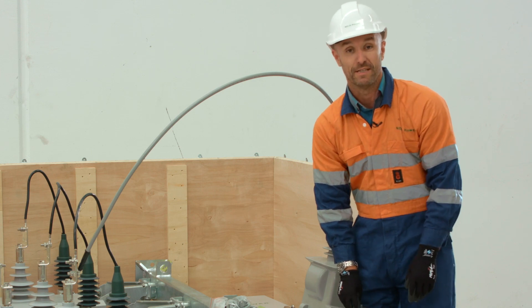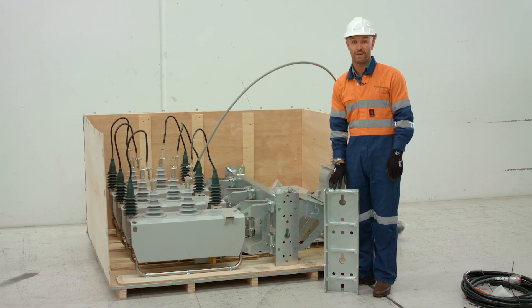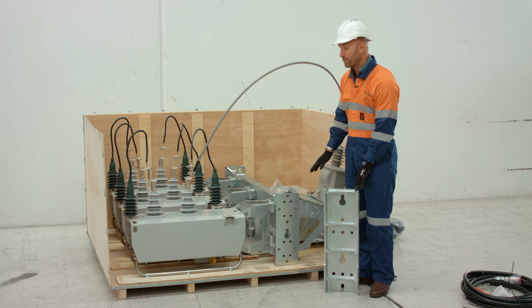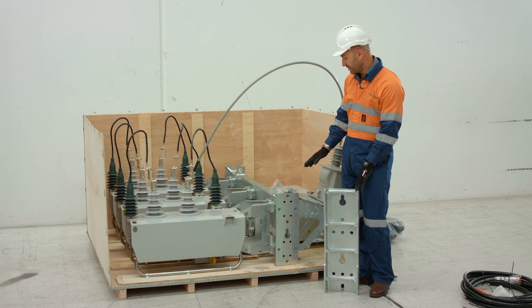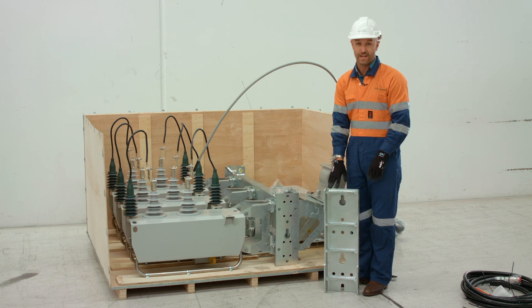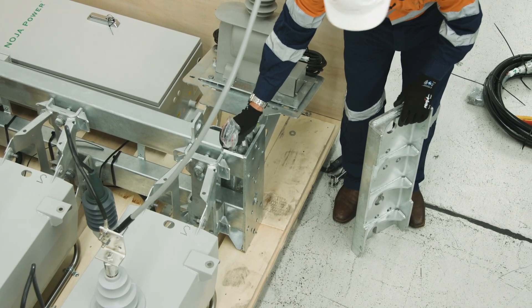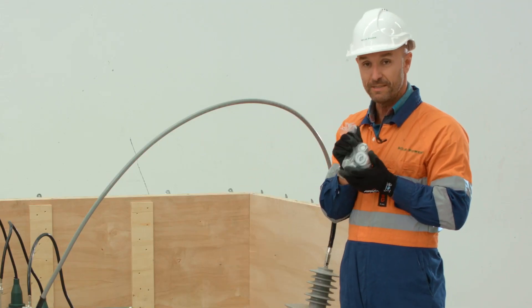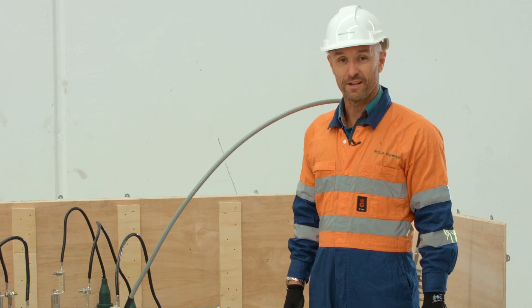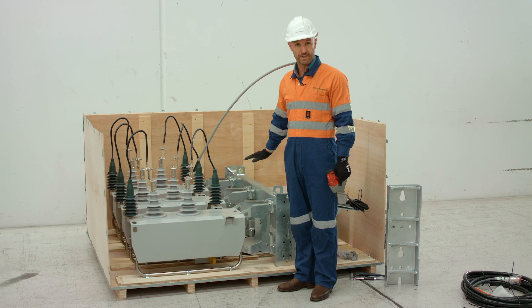We need to allow for M20 bolts and we can see the hole locations in two locations. Now we've used our universal mounting plate as a template to drill the holes. We bring it back down and fix it to the point we're going to use for the installation. As mentioned we can use this end, the far end, or the middle — for the purposes of this installation we're going to use the middle. You'll note that on the mounting frame we have cable tied a bag of bolts; these bolts are used for fixing this universal plate to the main mount of the bracket. Prior to lifting we need to remove all the fixing points that have been used to bolt this recloser into the crate.